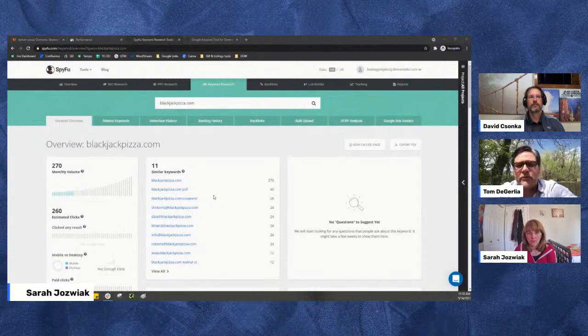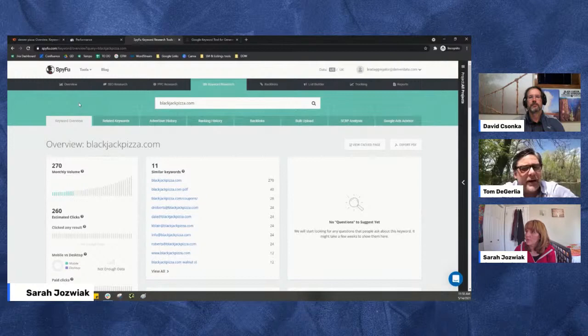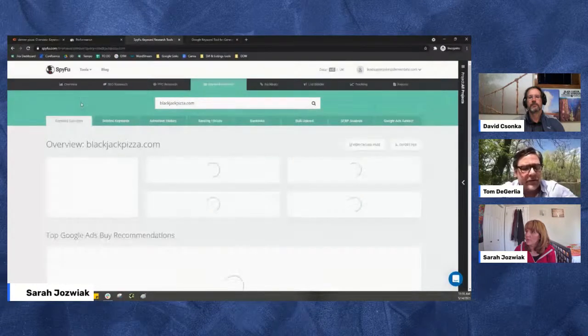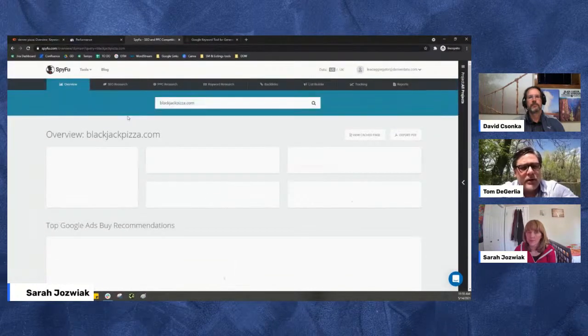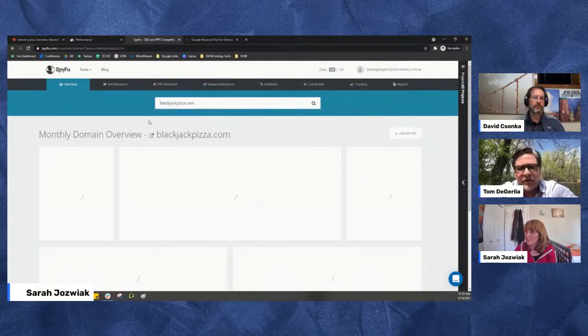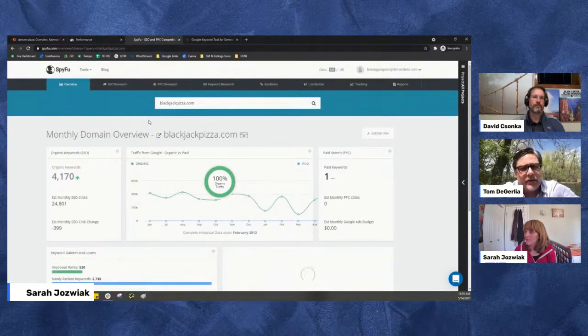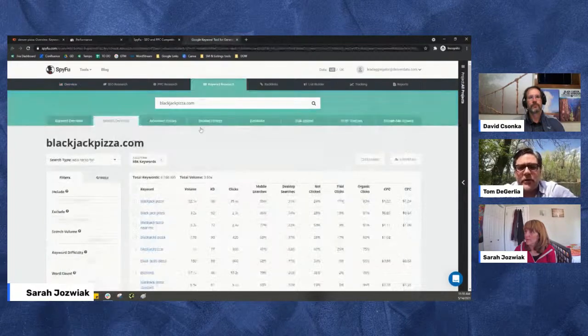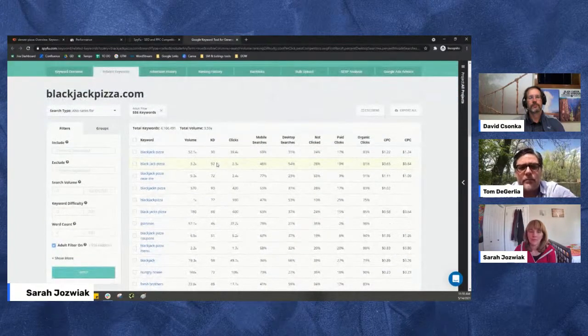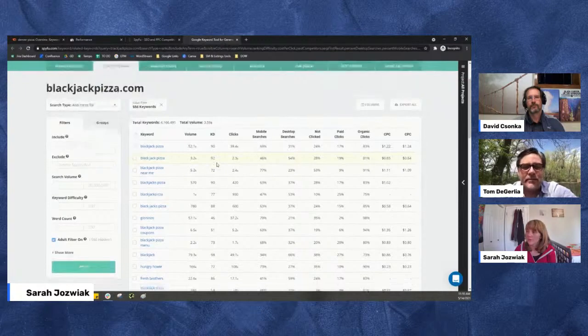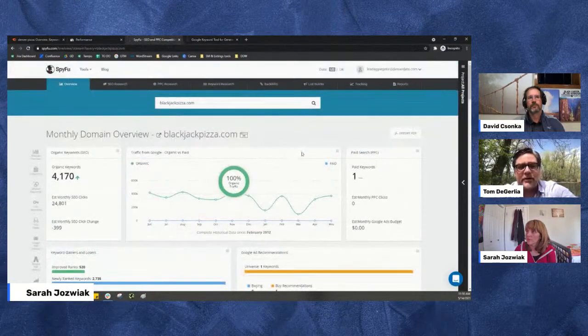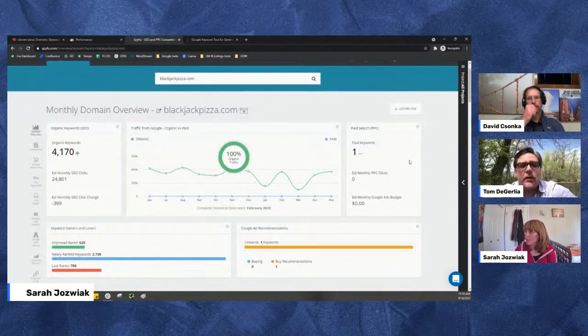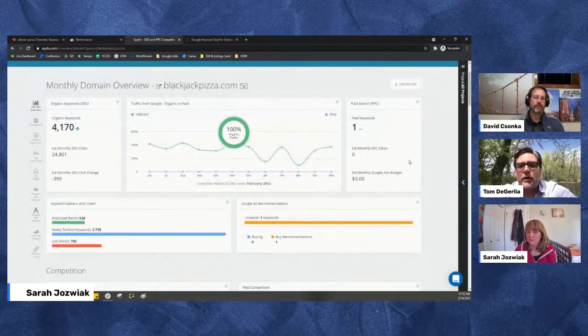Typically, what I'm looking at is a general overview of their trends for SEO investment and pay-per-click investment over time, what keywords they are aligned with, and how that has changed. It gives you a good view at a glance, and a good sense of what marketing things they're doing.